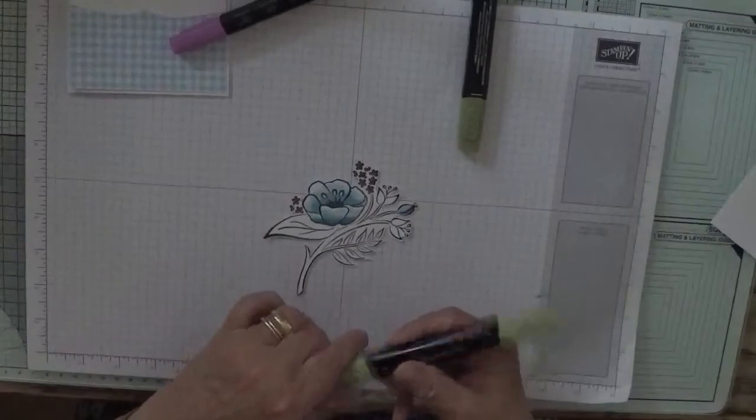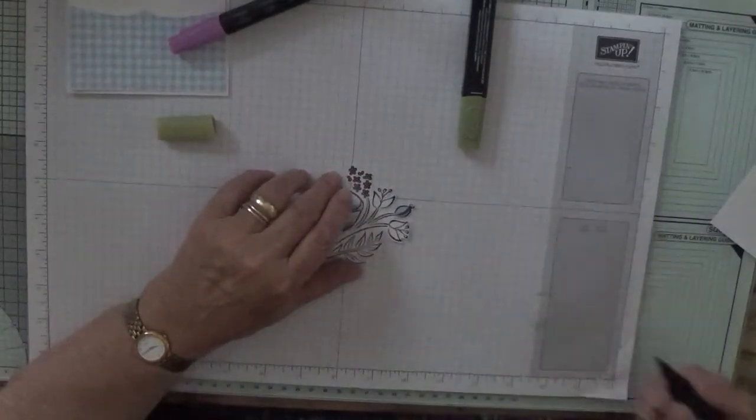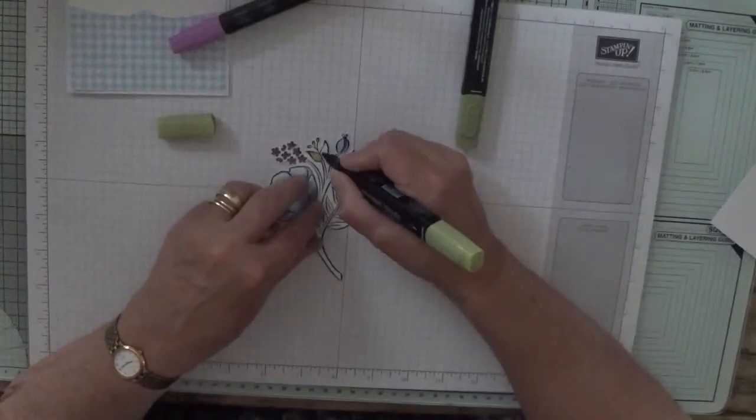Leaves, we're using, what's this, old olive. Let's colour the leaves in.